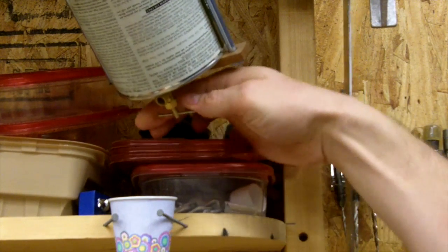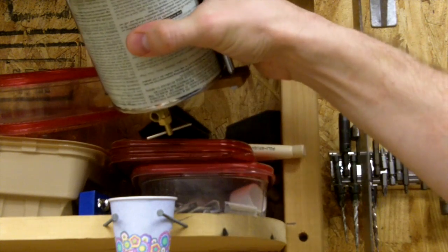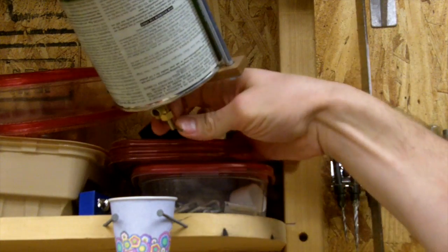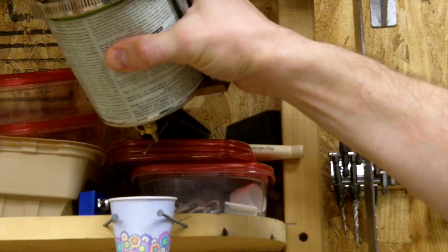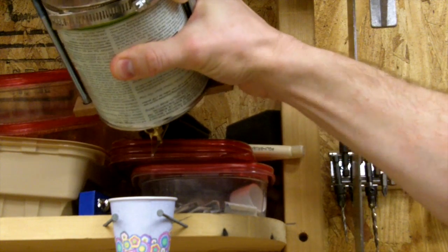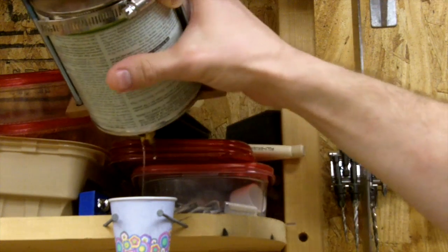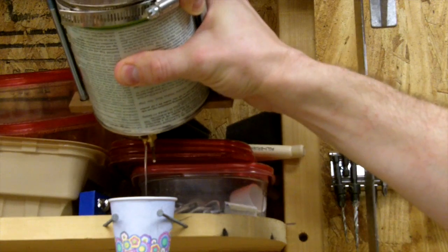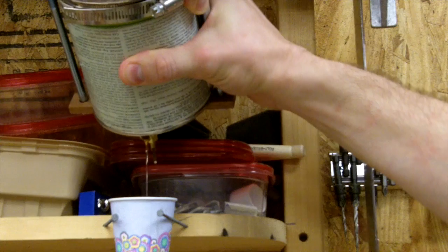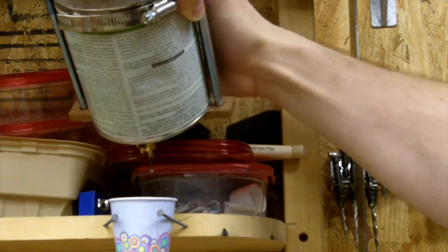So I'll show by just giving the can a little squeeze. See, finish comes out just fine. Valve open all the way. Great solution if you have projects that require just getting a little bit of finish out.